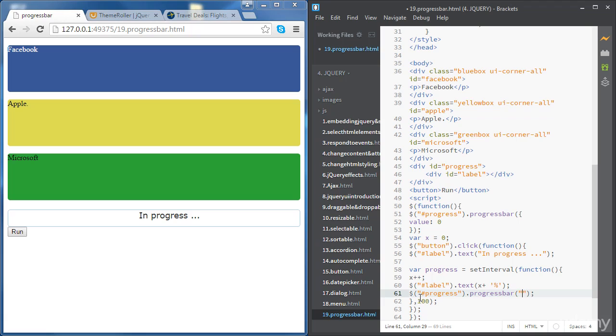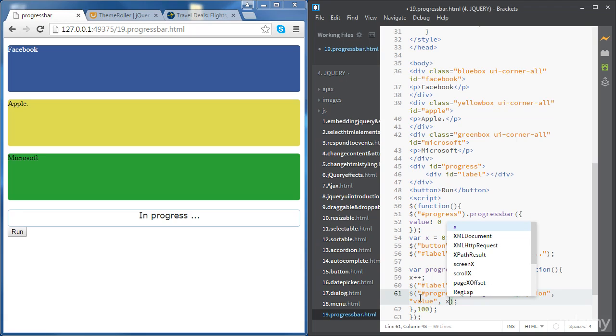The first one is option, the second parameter is value, because we are changing the value of the progress bar, and the last parameter is going to be x, because we're setting the value of the progress bar to x.